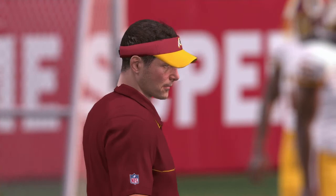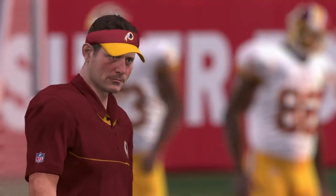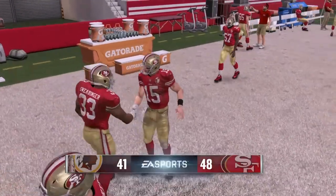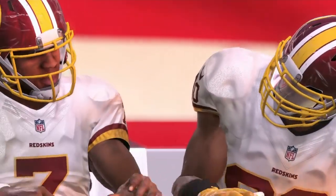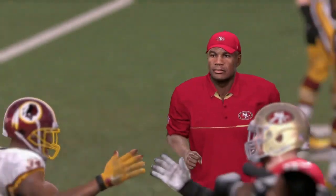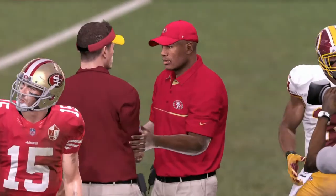Absolutely thrilling finish there at the end, down to the final play. Got it close to the goal line, but couldn't punch it in. How much fun was that ending, though, for us? We were standing up. I had to. You had to get out of your seat for that one. That close to the goal line, oh, that was fun.